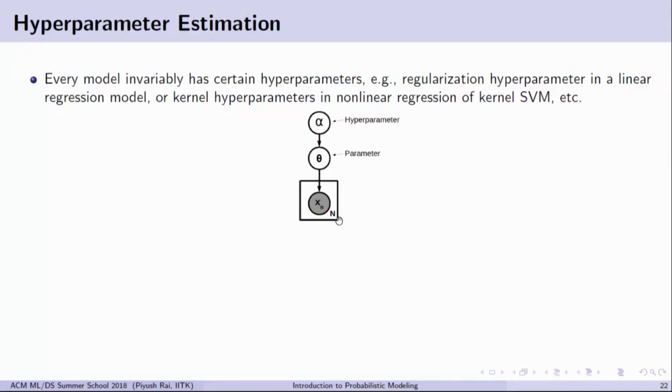Here is a very brief, pictorial overview. Suppose I have some probabilistic model. Suppose I'm trying to estimate some parameter theta, which depends on some other hyperparameter alpha. If you recall the Gaussian mean estimation problem, we had a prior distribution P of mu which had mu0 and sigma 0 squared as our hyperparameters.